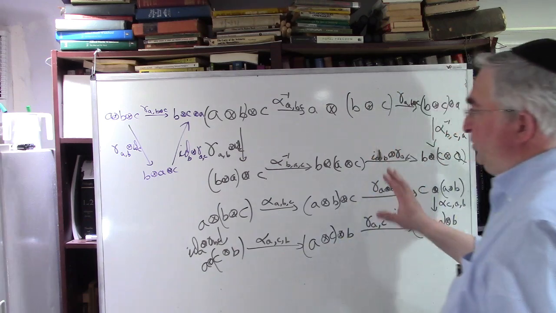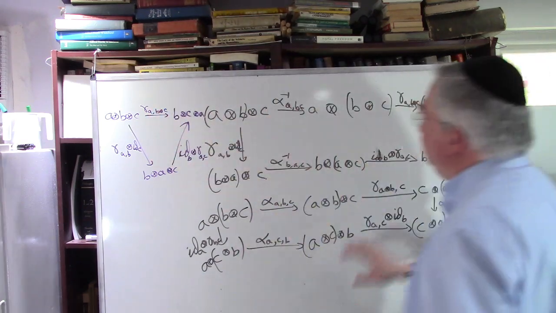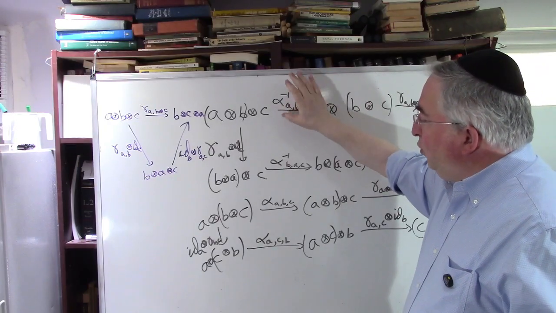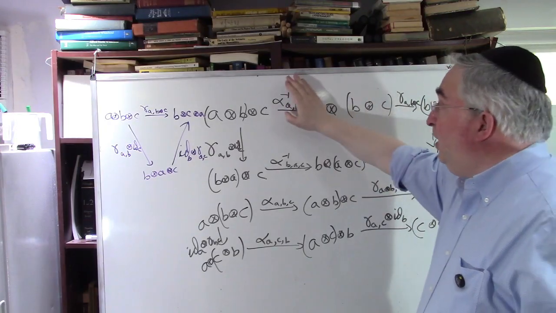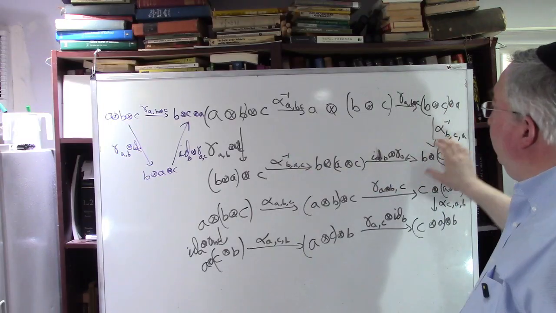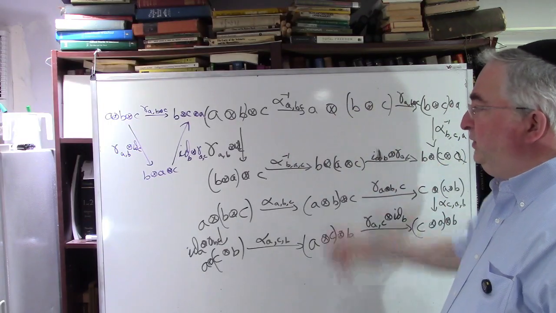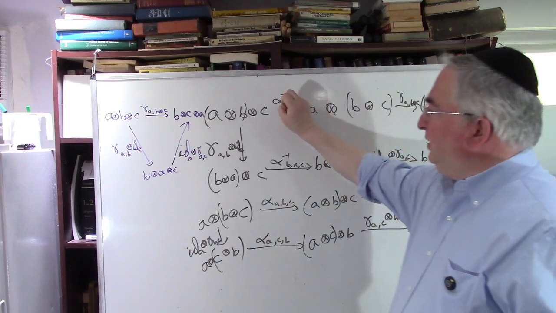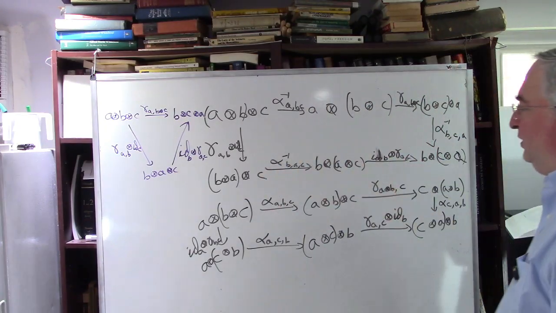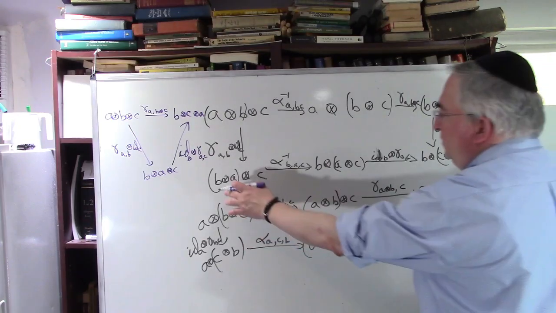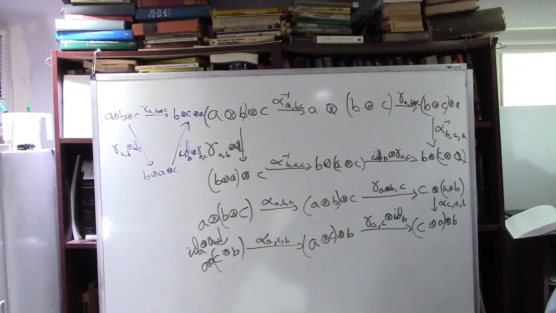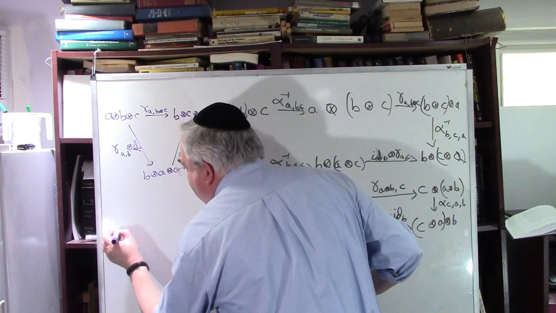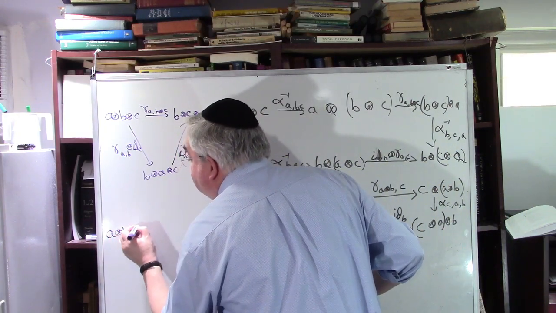Okay, so let me just say this. This triangle is the same as this hexagon, but if you shrink all the alphas, alpha, alpha, alpha, to be 1, to be one, it collapses everything, and the parentheses go bye-bye. Okay, let's do it for this one too. It's really important. So this becomes A tensor B tensor C.